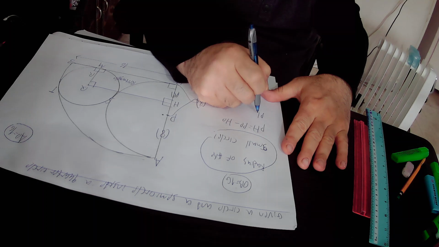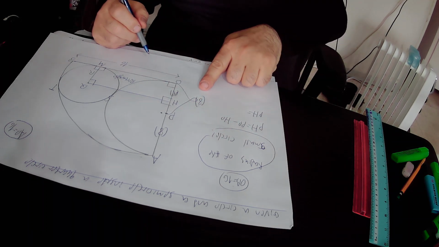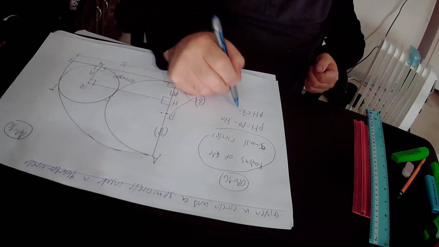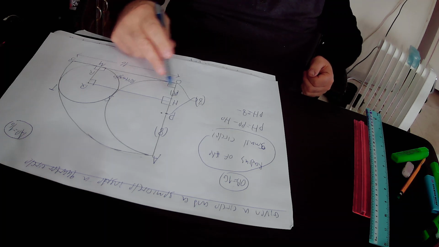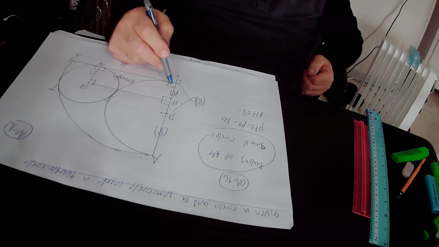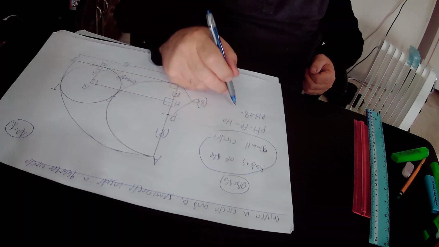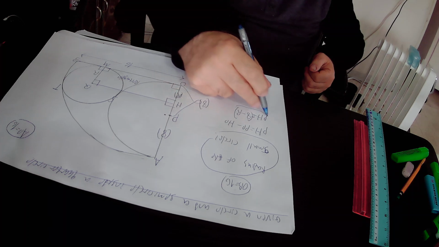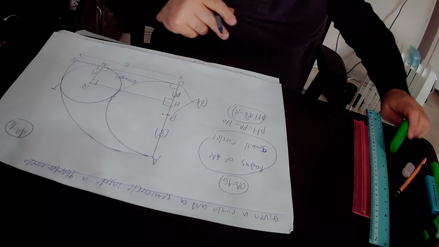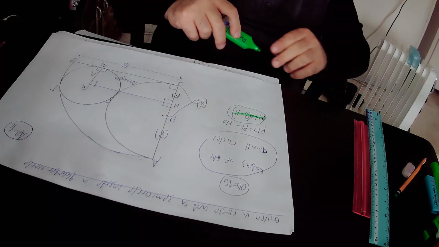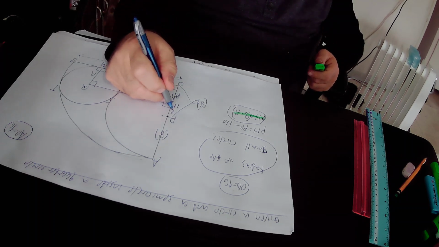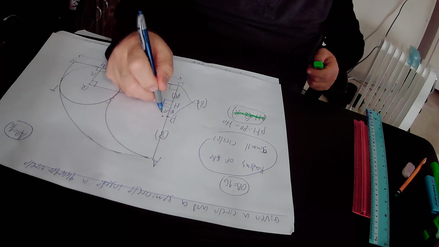So PH equals PO. PO is 8, it is the radius of the semicircle. That is equal to 8, minus HO. We just write down minus HO. HO equals R according to what we already found out. So in total we found out that PH equals 8 minus R units in its length. This side, I said PH equals 8 minus R units in its length.